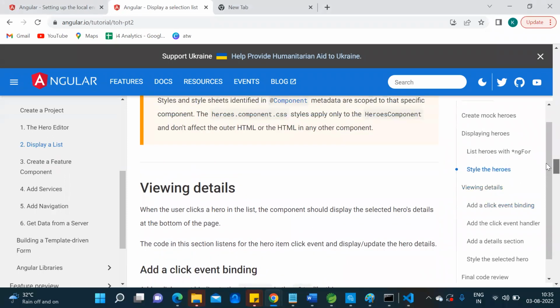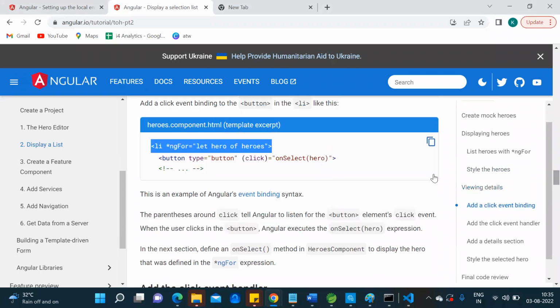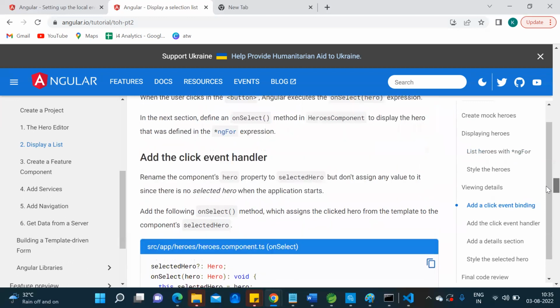The other thing that we are trying to add here is a button on selection of hero. Inside this, we're trying to add one button, type equal to button, on click, and you're going to display the hero information. So you're passing the hero also. Okay. Let's do that now.